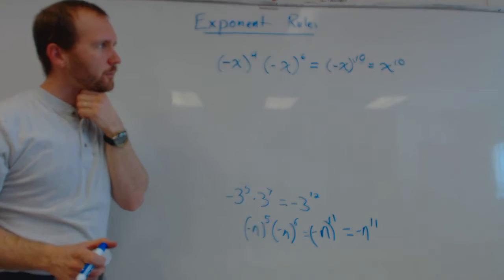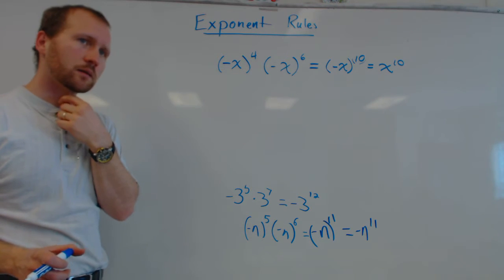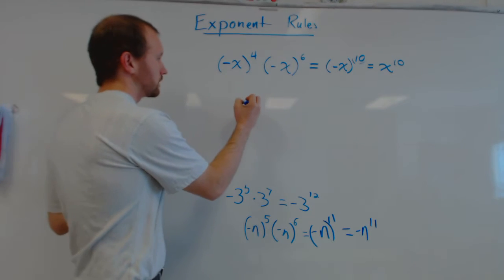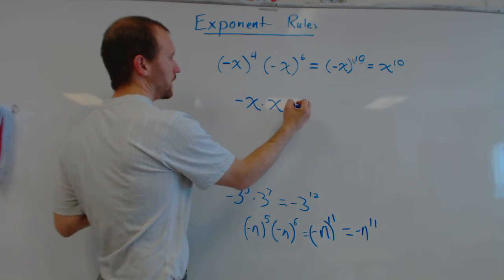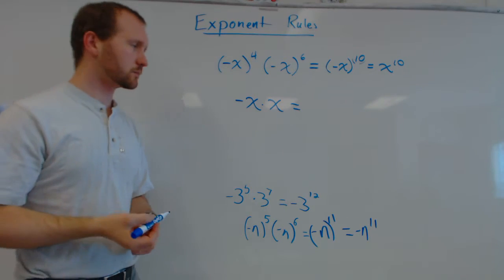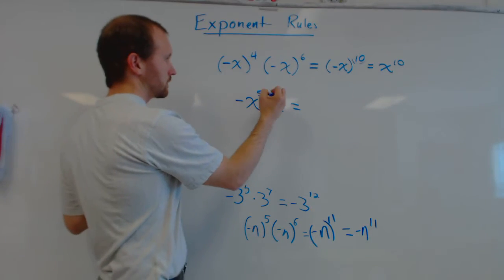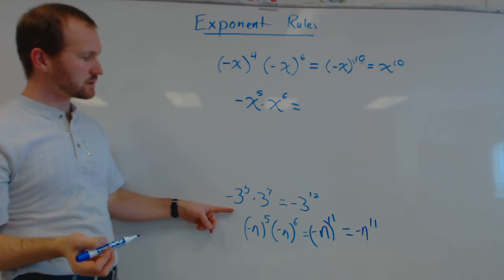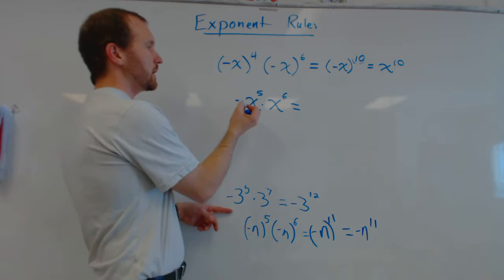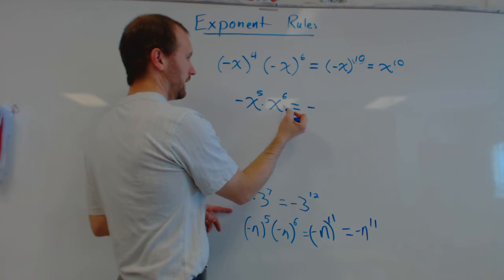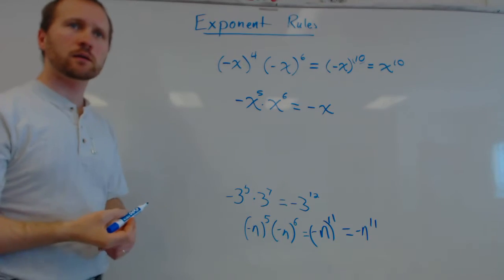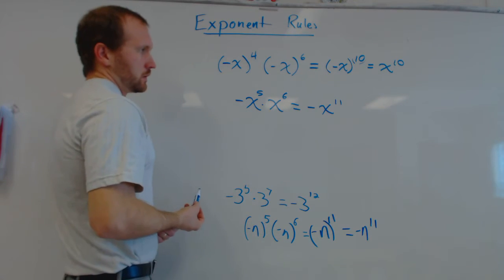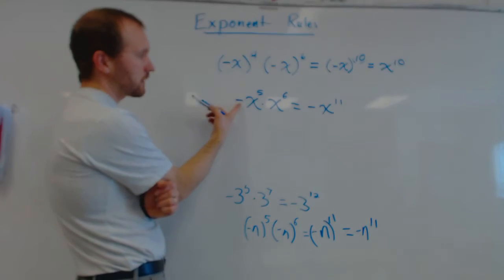Wouldn't it just be easier to write it as just x to the 10th? Yeah. Wait, what if it was negative x times x, like this, with the exponents? In parentheses or not? No parentheses. That's just like this one, right? So it would just be negative x to what power? x to the 11th. Oh, with parentheses it would be positive. No, because there were never any parentheses.